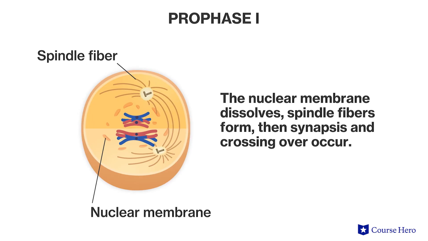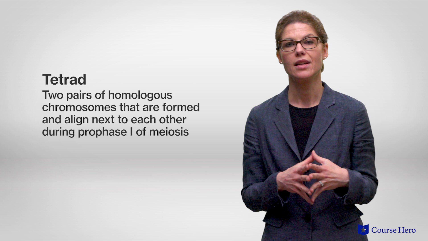Prophase one is the first stage of meiosis, and it is a long phase as a lot has to happen before the cell moves onto the next phase. The chromosomes, which were replicated during interphase, condense and pair up with their homologues in a process called synapsis. Both chromosomes of each pair of homologous chromosomes consist of genes controlling the same characters, but one member of the pair is the maternal chromosome and the other is the paternal. Once the homologues are paired up by synapsis, crossing over takes place between the maternal and paternal chromatids, resulting in a structure known as a tetrad. Crossing over eventually results in exchange of DNA, which serves to increase the genetic diversity of offspring.